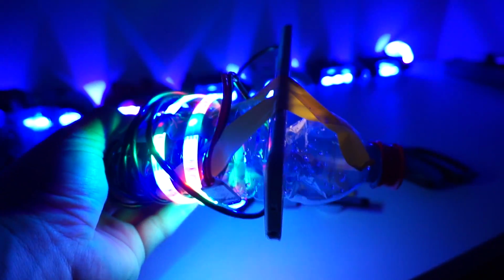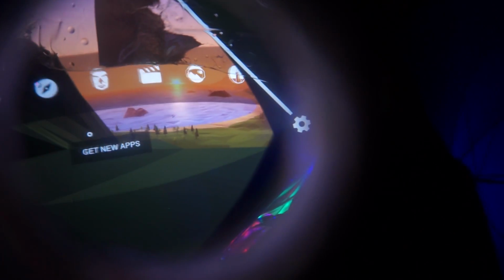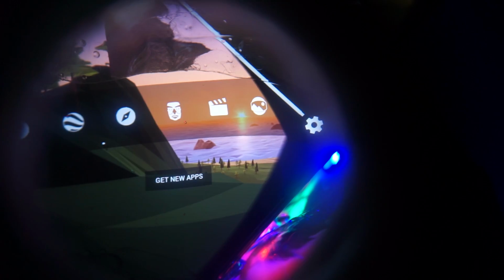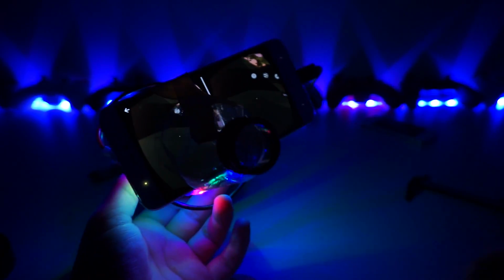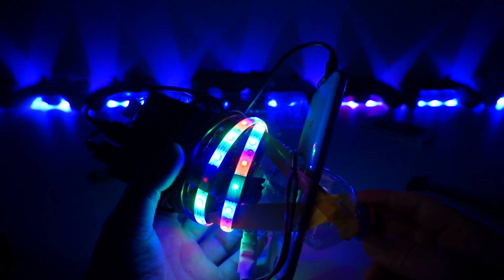And of course, it's too bright, so let me just adjust this. I mean, look at this. Look at that. Does that look freaking amazing or what? I mean, it's really clear, and it's a mono headset, so I can actually use it. Honestly, you can actually use it very well, and the quality is surprisingly really good. Now, the only downside I would see with this thing is Google's gonna run after my ass, and they're gonna kick it. I just ruined their first Google Cardboard prototype.